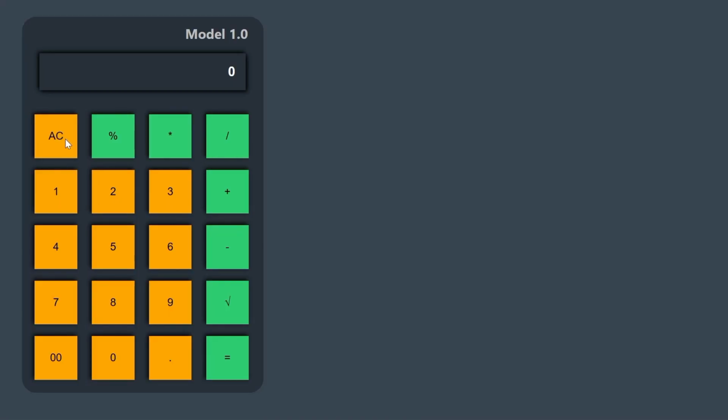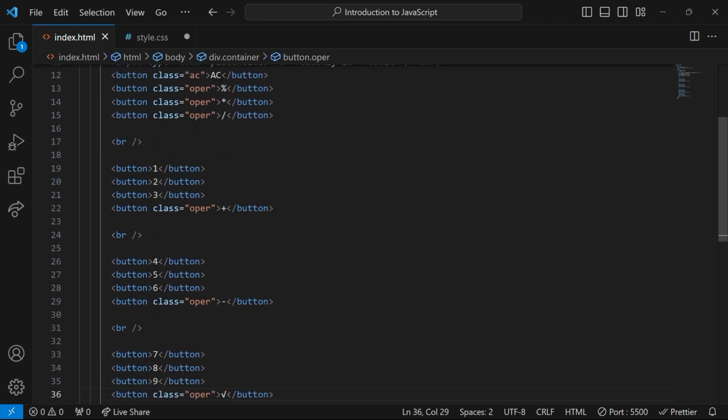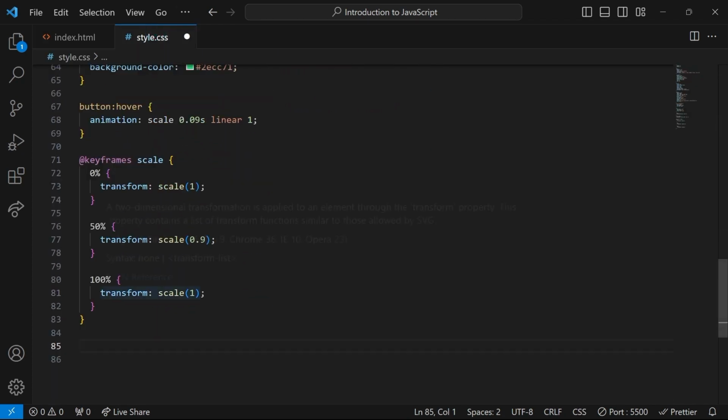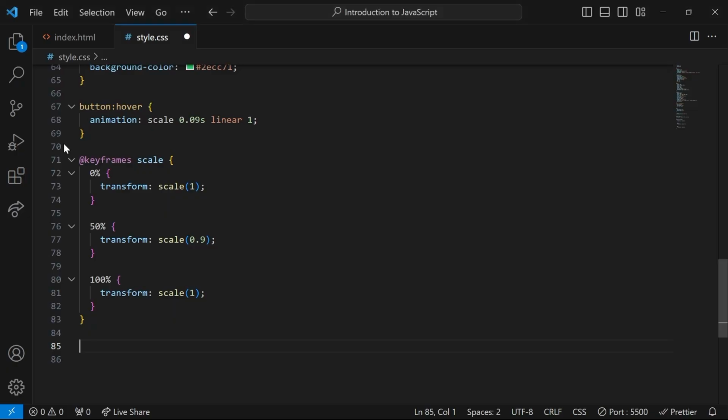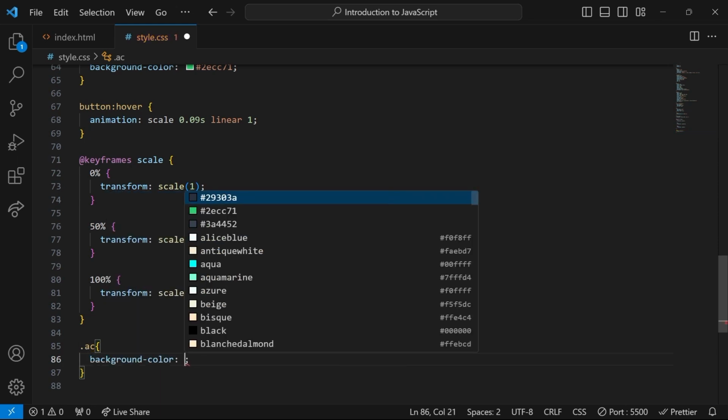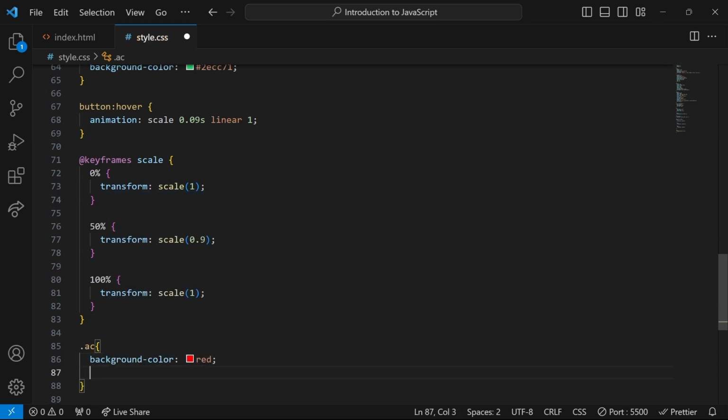One more thing we have to style is the AC button. So in my CSS, I will say .ac, and I'll give it a background color of red, and a color of white.